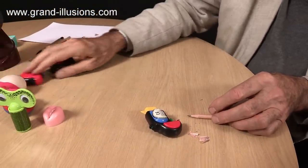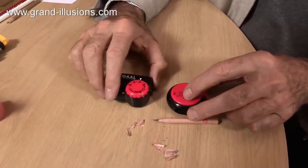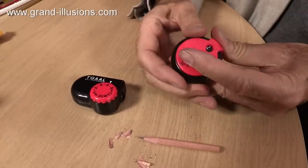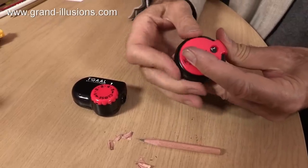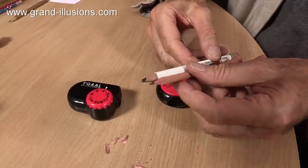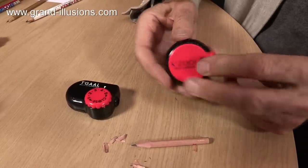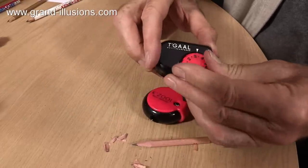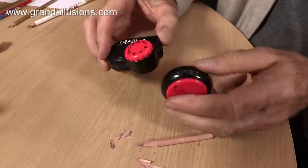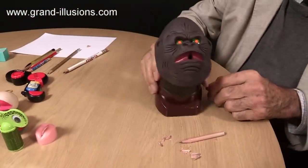Then there's a very advanced Japanese design. I've got two samples of this one, which I picked up in different years. The idea of this is you dial for the size of the pencil. There's a number 3 pencil, a number 2 pencil. It's referring, in fact, to the diameter of the pencil. Either you have a very thick pencil like this one here, or a normal size pencil like that. And depending on that, you can dial up the number which is suitable to that size of pencil. This one will do the same thing. The Japanese company's been making them for a number of years, and strange idea, I've never seen them in the West, but interesting concept.